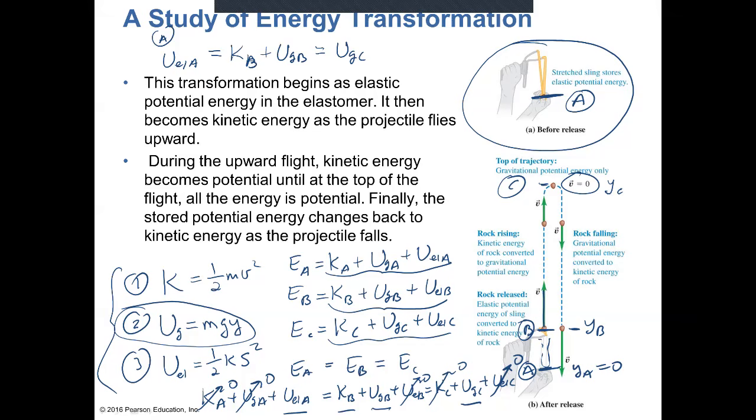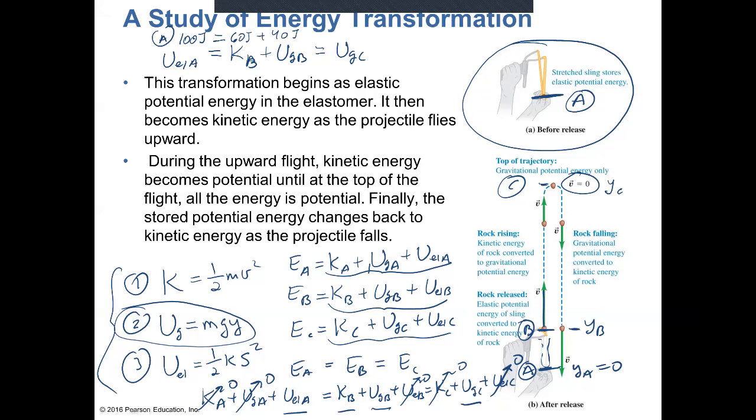For example, if we started with 100 joules of energy, imagine maybe that's 100 joules of elastic potential energy at point A. When we go to point B, all that elastic potential energy is now converted to kinetic and gravitational potential energy. Maybe one of them is 60 joules, and the other is 40 joules. Okay? So that means 60 joules kinetic, 40 joules gravitational potential. You can see their sum is still 100.